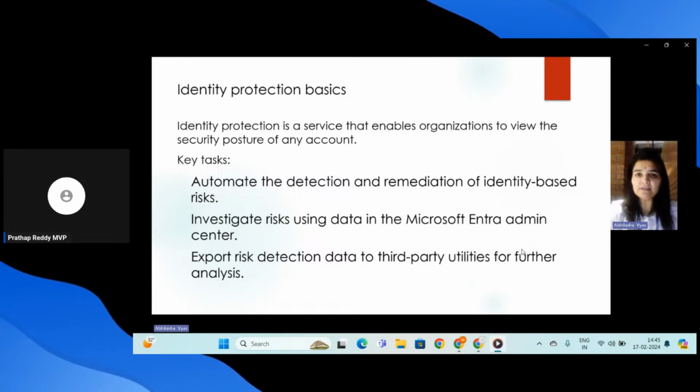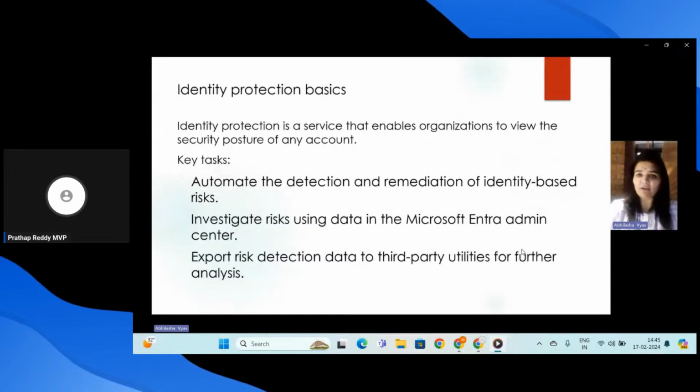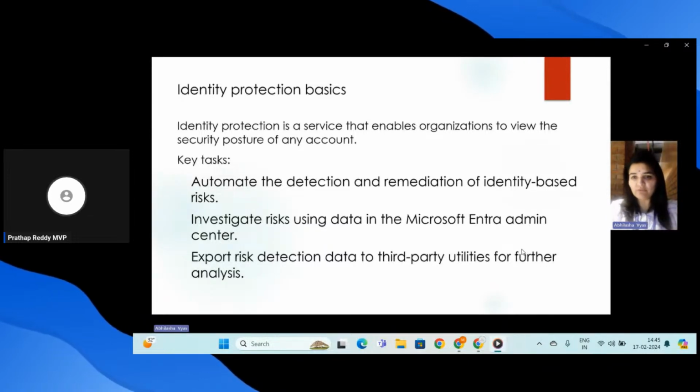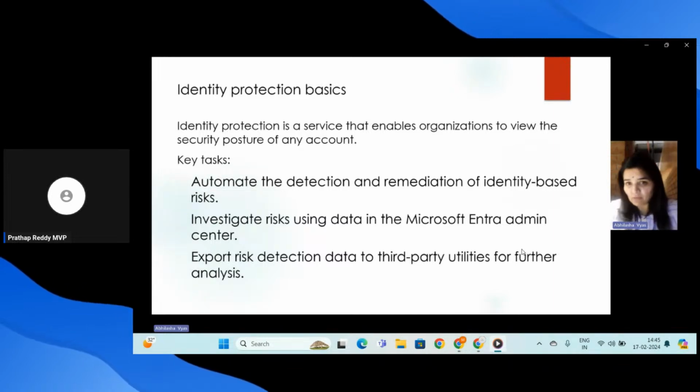As we discussed, identity protection uses the knowledge which Microsoft has and gains from its position in the organization with Microsoft Entra ID and the consumer space with Microsoft accounts.